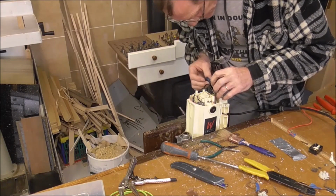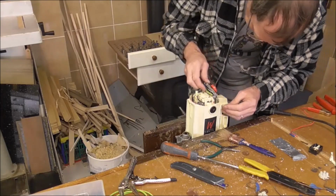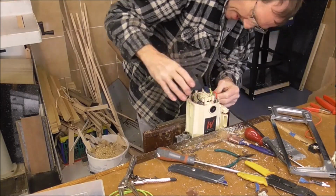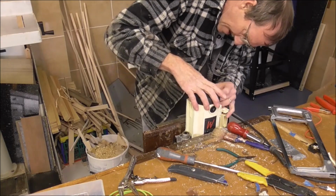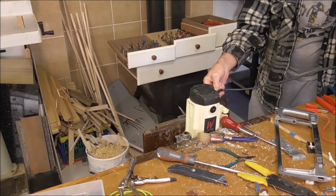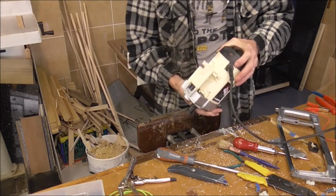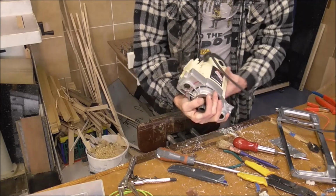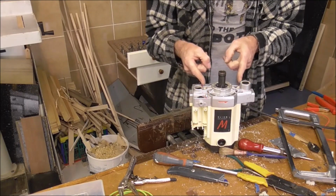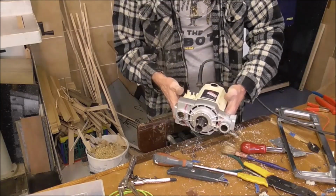In that way then. Make that fit later. Right, basic. That's the wiring sorted out. Now I can chop off the rest of this plastic and then I shall just cut away with the steel cutter what I don't want of that. Then I've got a router that works again.